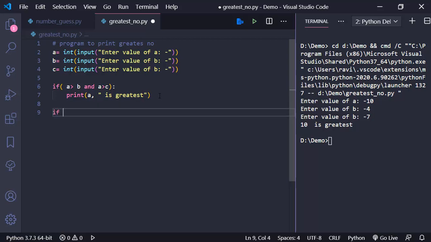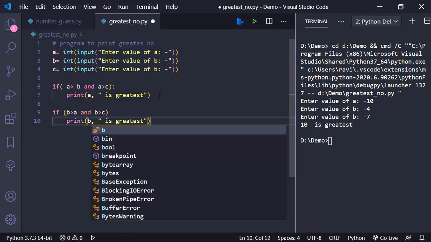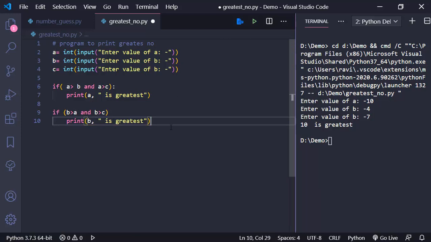Okay, if b is greater than a and b is greater than c, then we can say b is greater. Okay, let's run this program. b is greatest. Okay, now let's run this program and check it out.